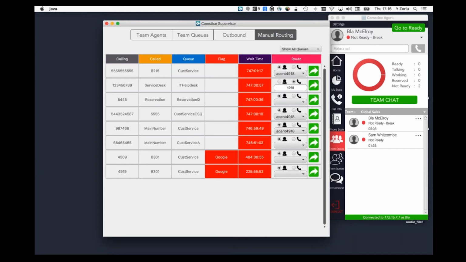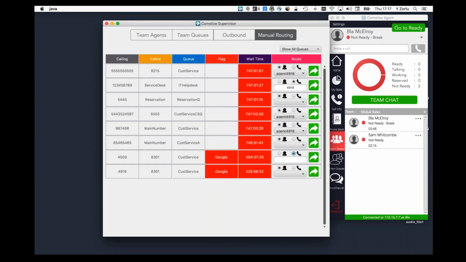And based on your script logic, if you can identify the customer, you can also set some flags, like if they wait too long, or if they are a premium customer, you can set the premium, or if the CEO is calling the IT help desk, they might recognize the caller ID, and then they can put the VIP type of thing, payment pending, etc. And after that, you can actually come here and select one of the available agents who's currently logged in, take this call out of the queue and send this call to the destination of your choice.